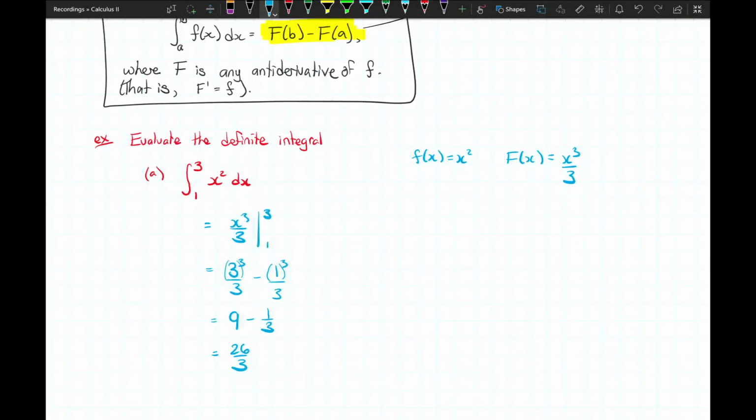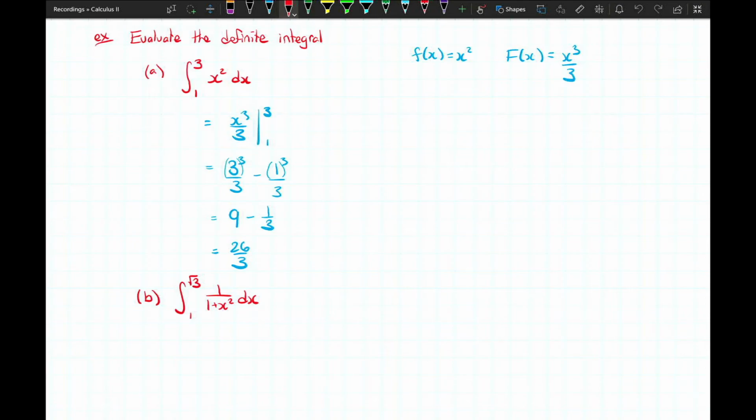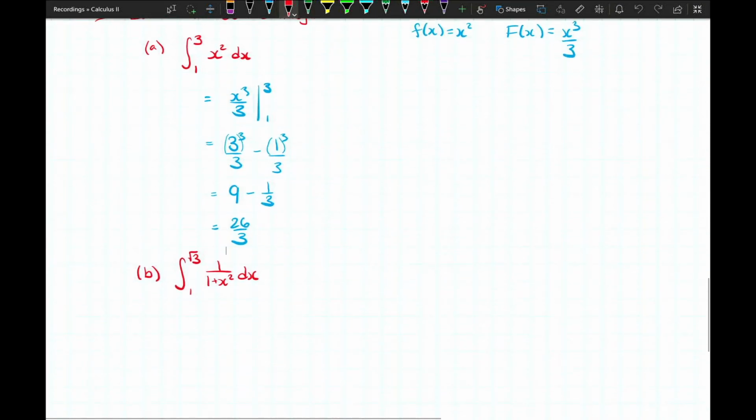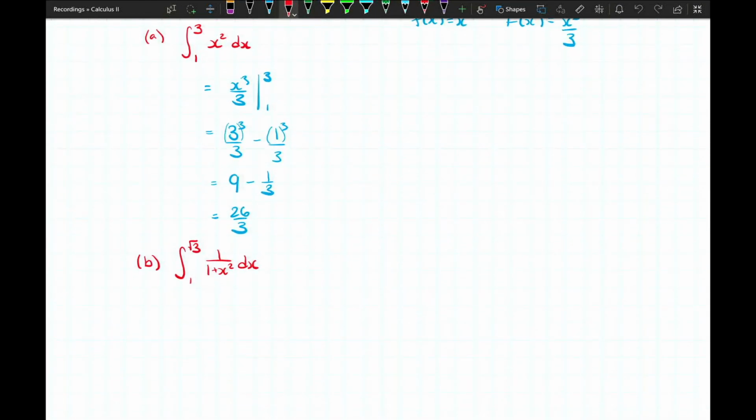Okay, let's go for another example. Now this would be an otherwise difficult integral to try to use our definition with limits and sigma notation, but we might be able to remember an antiderivative of the function 1 over 1 plus x squared. Might need to stretch the memory back a little bit, but think of a function that has a derivative equal to 1 over 1 plus x squared. And it might come to mind arctangent of x. And again, I can choose any antiderivative, so plus 1, plus 6, minus 4, or just simply plus 0, and let's choose the easy option.